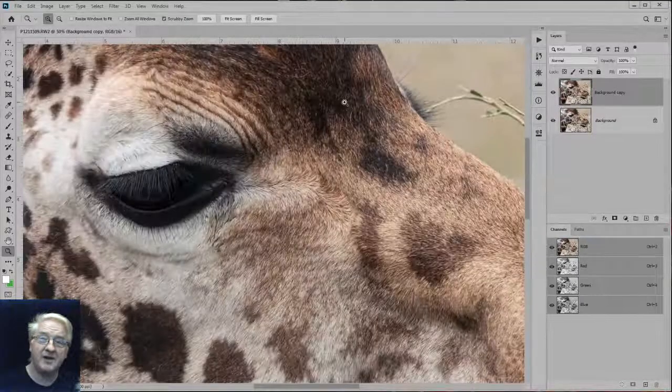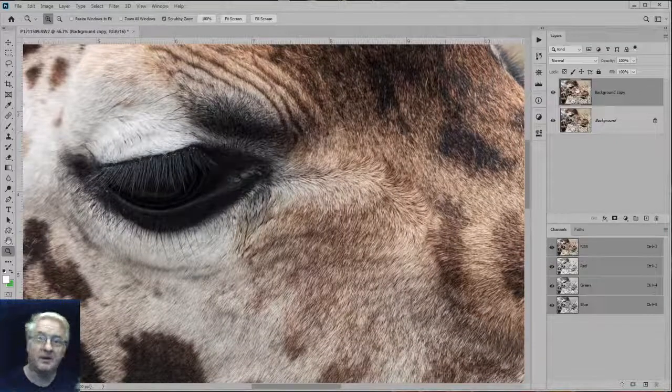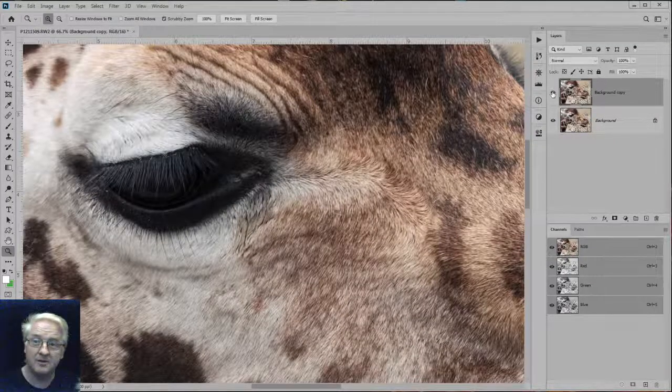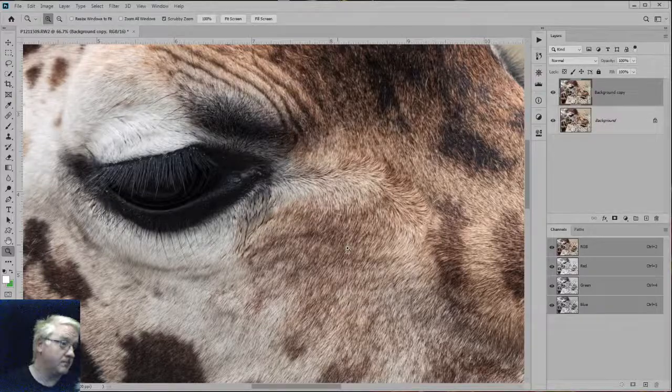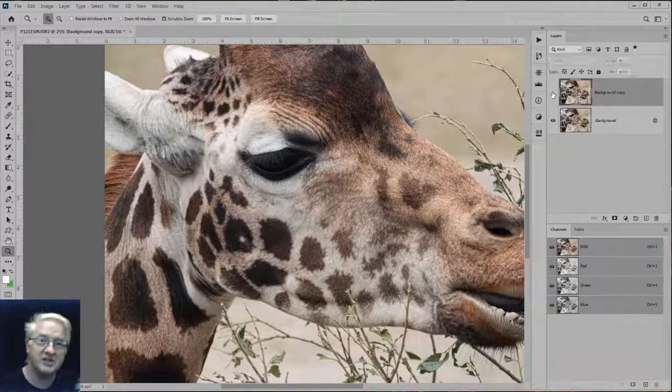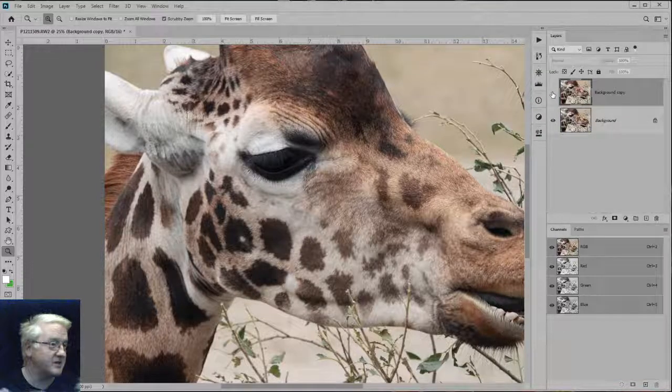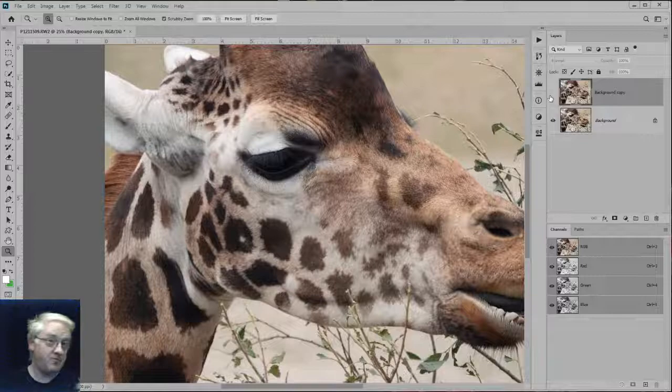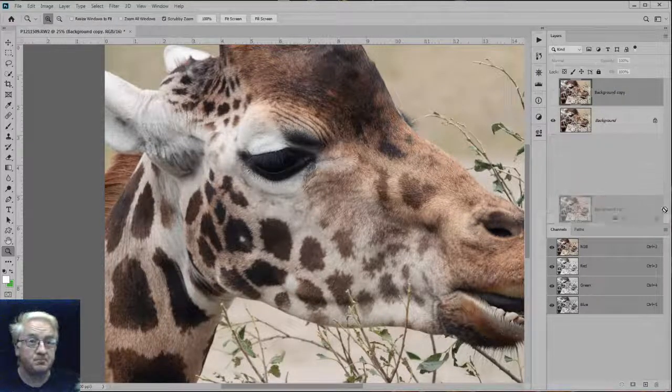The texture adds a tiny bit of sharpening as well, okay? It's not so much contrast though, that's the only thing. It's not actually changing the contrast as much. It's just making the image crisper, okay? So that's one way you could add a tiny bit to it.